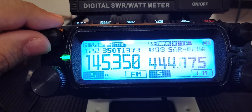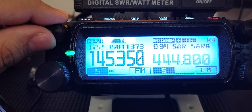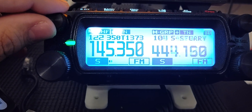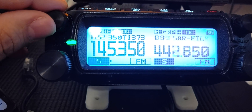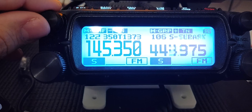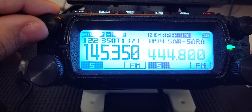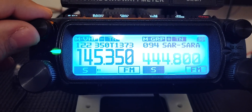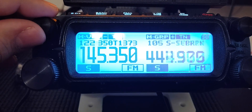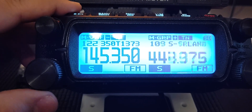We've eliminated a lot of the losses from the previous setup. Running inadequate coax was a big deal, so we got a bump from that. We got rid of all the adapters and try not to use 45-degree adapters. The biggest thing for me is location — I'm getting into these SAR repeaters. I think I've been into 10 different SAR repeaters now, and I have a log going. The SAR guys do a great job and they're very friendly.